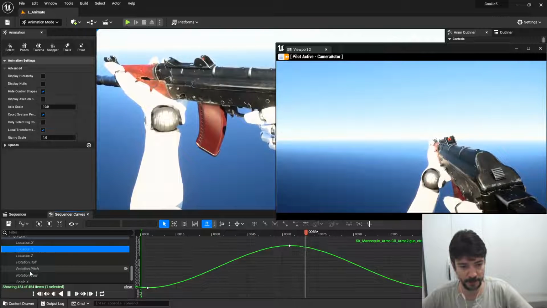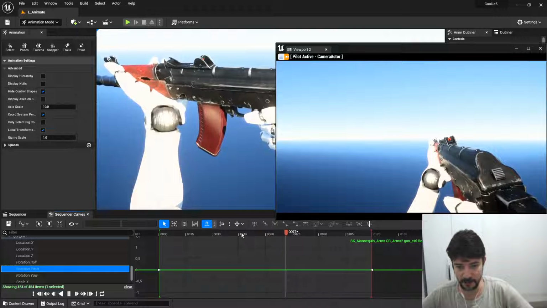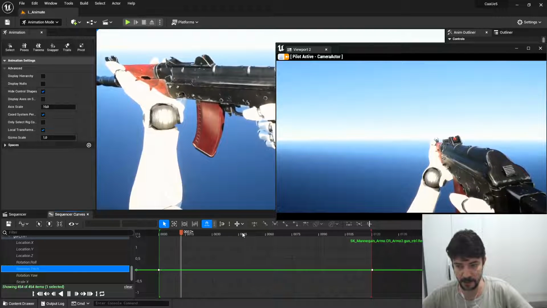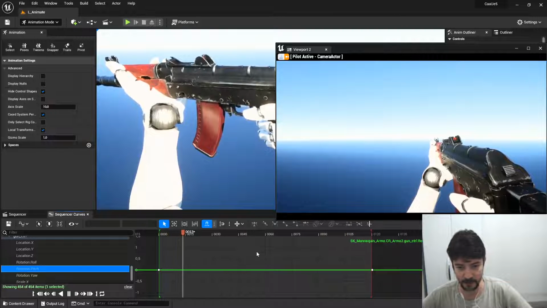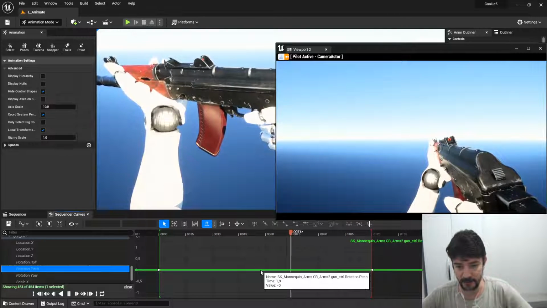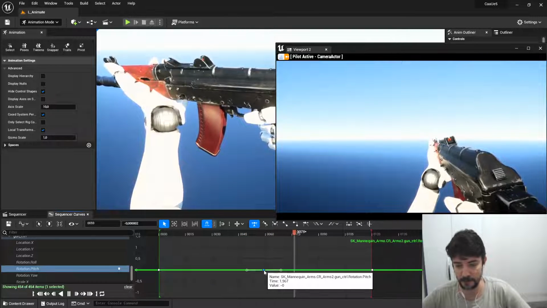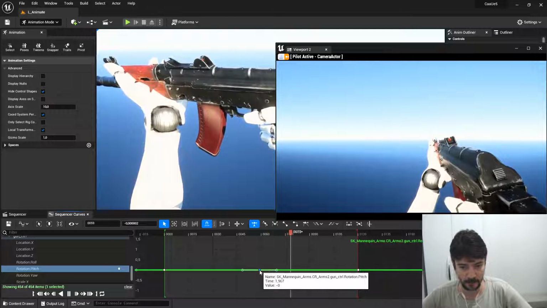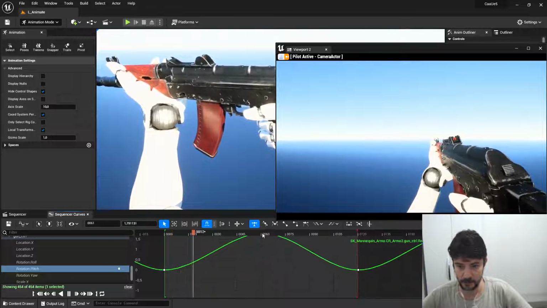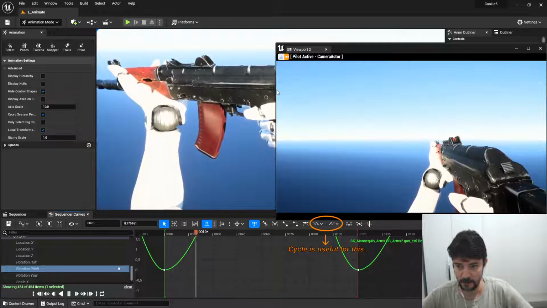Go to the rotation pitch. You can see I actually didn't animate it in the pitch axis, so I can just add that if I want. Middle mouse click here to add a new keyframe, and now I can move it up or down.